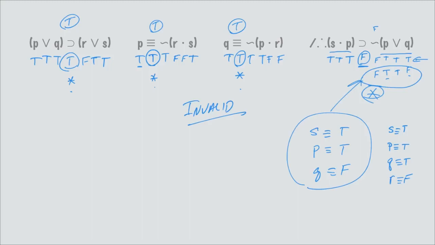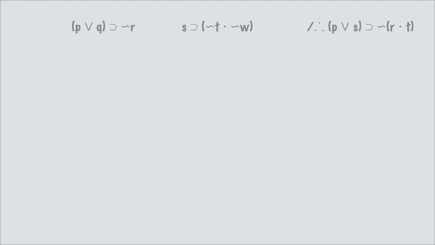And that also goes for homework assignments or exams. You don't have to show me that you can test all of them. The whole point of the short truth table or the partial truth table method is to speed up your ability to analyze arguments and determine whether they're valid or invalid. So to take another example here, we've got 3 premises, P, Q, R, S, T, and W. So P, Q, R, S, T, W. That's 6 different possibilities. Again, the short method, done the same way though.